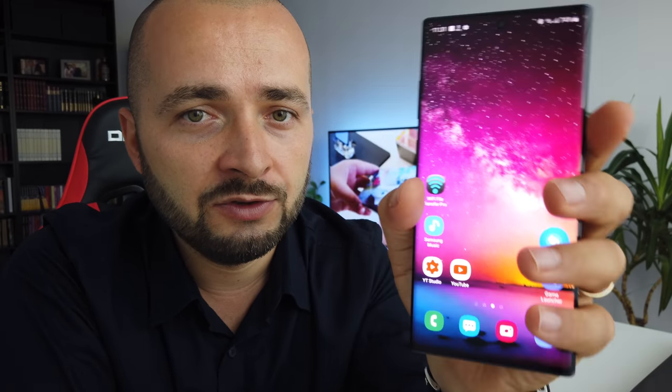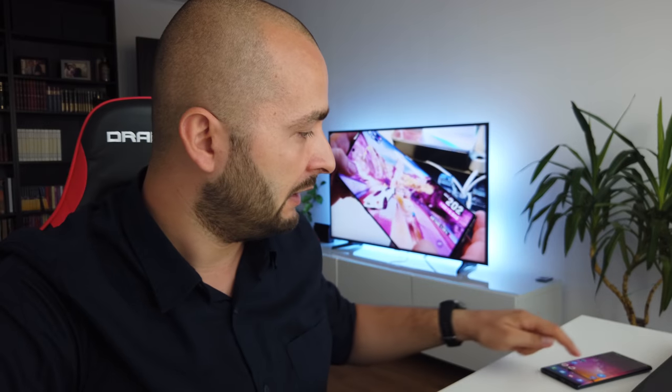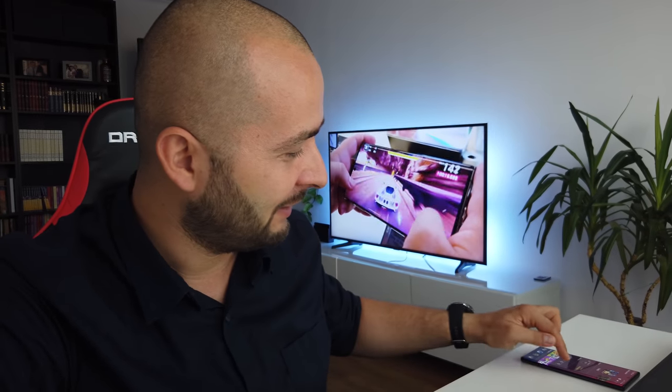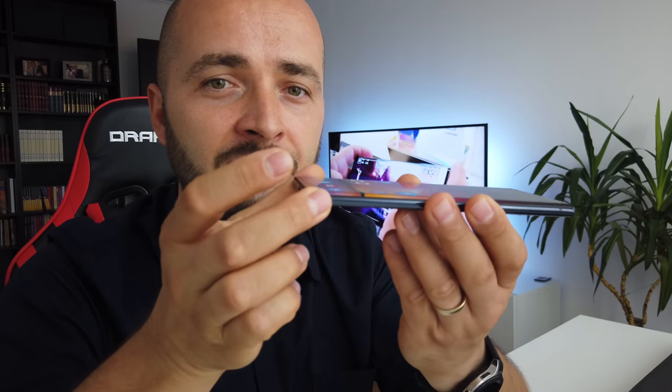Galaxy Note 10 Plus: huge price, huge specifications, the best smartphone out there. My only complaint with this device is that the camera is here and not in the center. When I put this device on a desk, like here, and press on it, it will move, not all the time, because as you see here, it's not moving. Anyway, 60% of the time it will have a short movement because the camera is here and not in the center, and it's normal, but it's not a problem. Again, if you want the best of the best, don't listen to what others say.